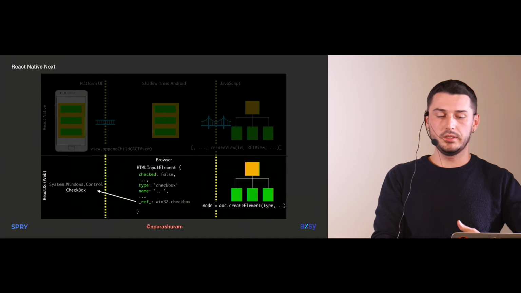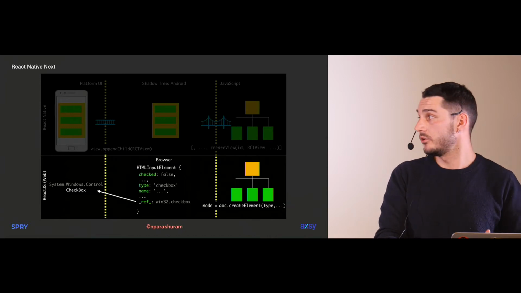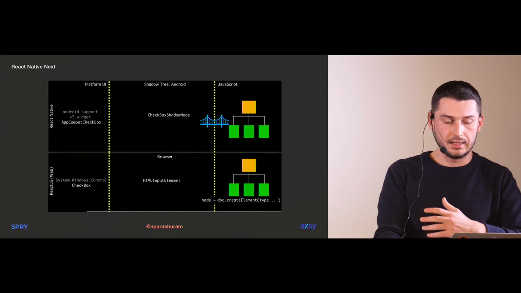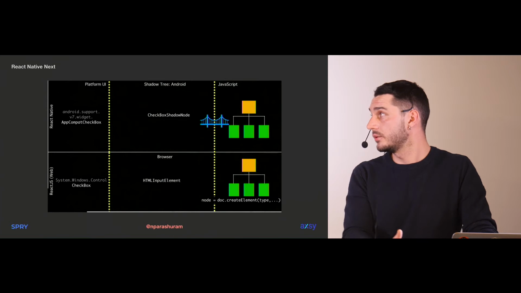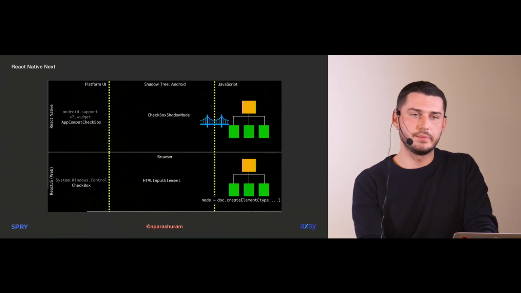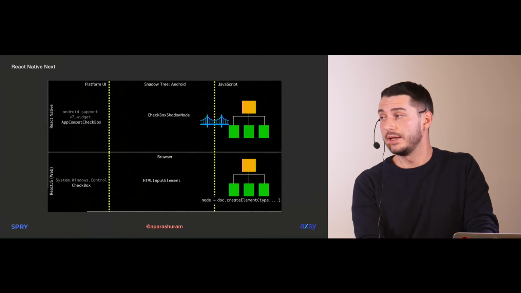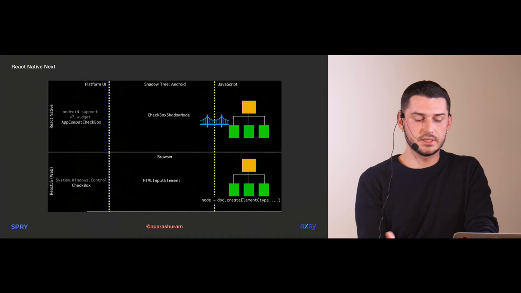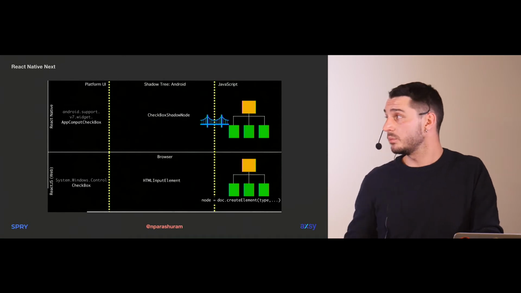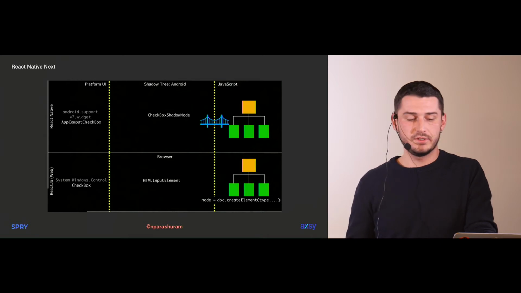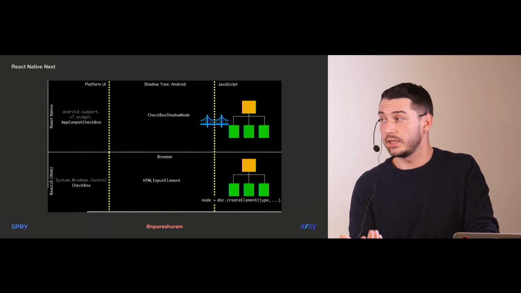And people at React Native decided that they can do the same, but with React Native. So instead of having a huge bridge, there will be a shadow thread written in C++, having all the properties and methods exposed to the JavaScript. And instead, JavaScript will hold references to these objects in C++, because communication between C++ and native platform API will be much faster than communication between JavaScript and C++.